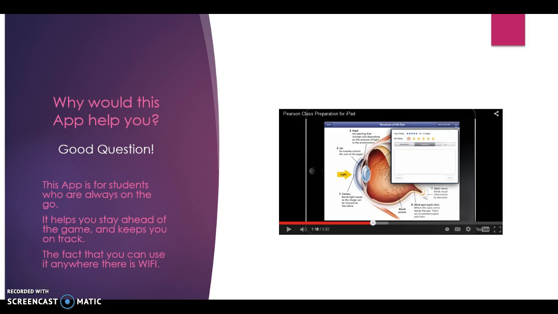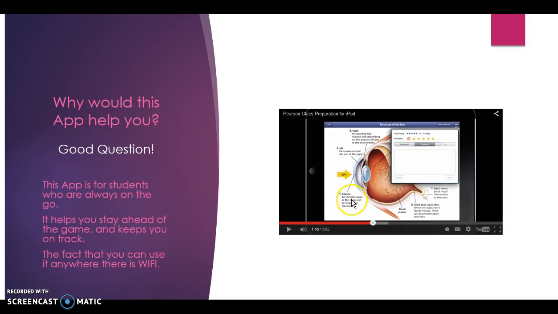Also, while you're on the site, what I like about Pearson is, in the particular screenshot that I have available here, if there's a word that you are not familiar with or that you don't understand, or you want a little more in-depth detail about it, all you have to do within the site is click on each individual word of whatever you're confused on, and it'll take you to a pop-up box somewhat similar to the one posted here on the right of the screen, and it will explain further in depth what it is that you have clicked on that you want to know more about.